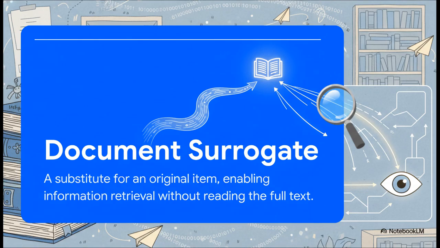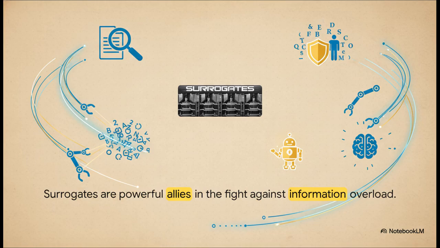It gives you all the essential info you need to decide if the original is worth your precious time, all without having to read the entire thing. You could almost think of them as these little personal assistants, sorting through all the noise so we can focus on what's actually important. In this crazy, information-rich world, surrogates are, without a doubt, our most essential allies.